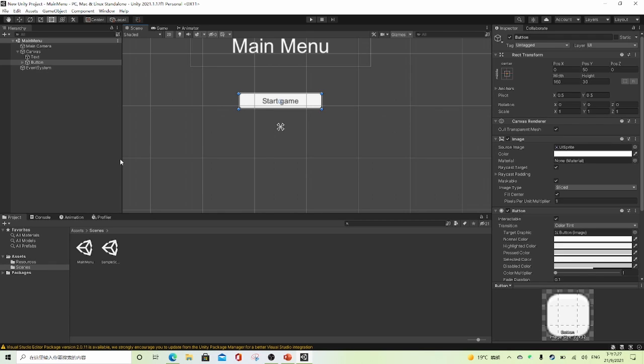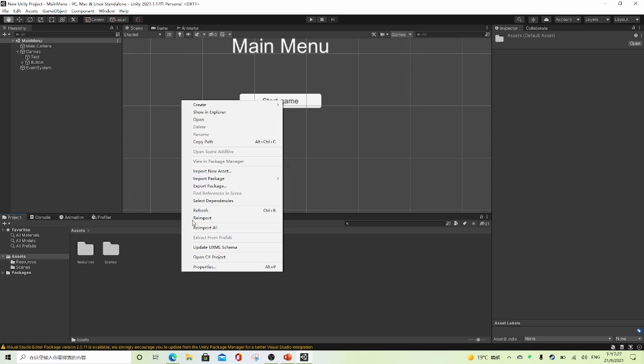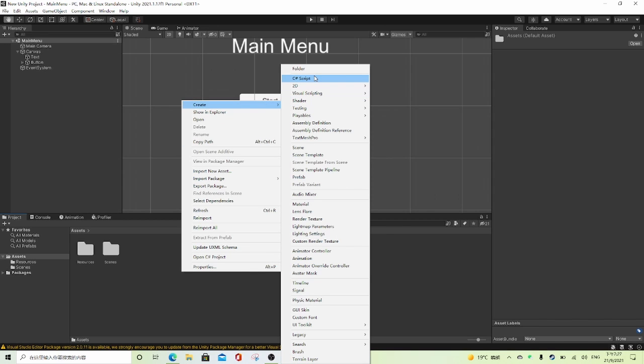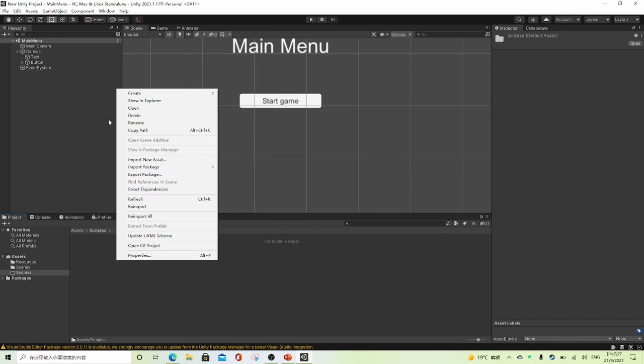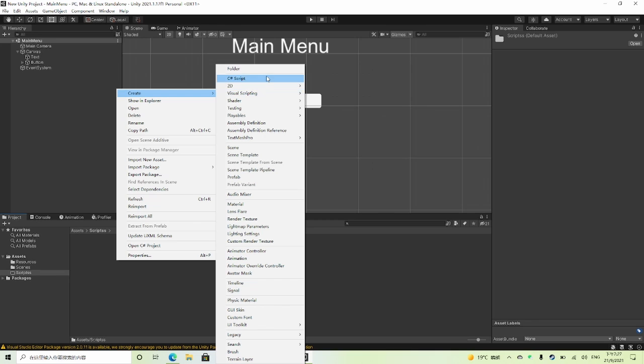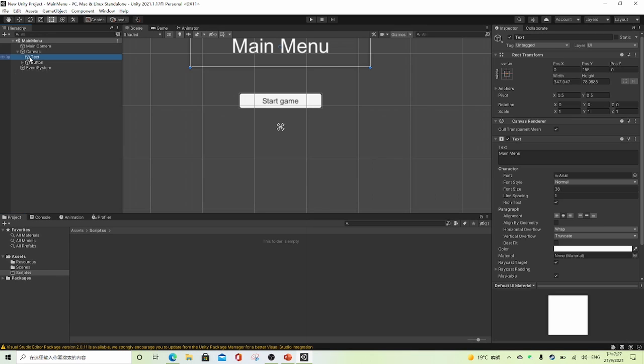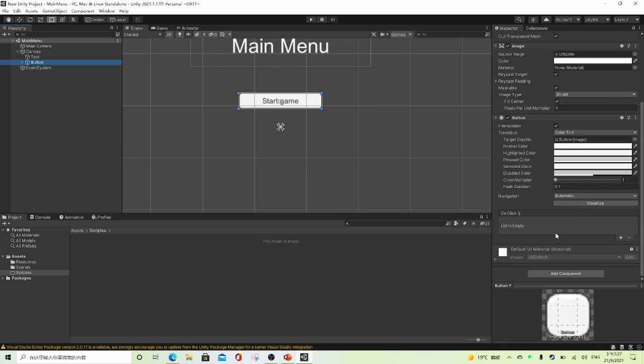So then we're going to start our first script. So what I'm going to do is create a folder called scripts. In the scripts folder, we can just create something here, or we can just go to button and add component here and just call it UI control.